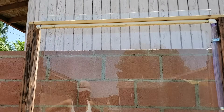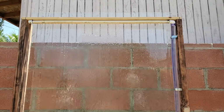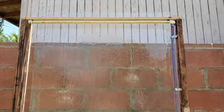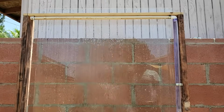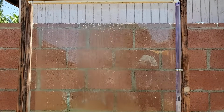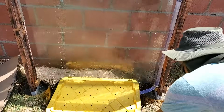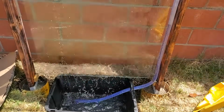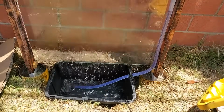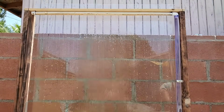And we're going to be testing the fountain again, and this is how it sounds at this point. The water is flowing up the vinyl hose and through this custom spillway that I made. And now I'm going to be removing the lid of the storage bin. And you can see the pump there on the left side. It's a Hygger 1060 gallons per hour variable speed 24 volt water pump, which I got from Amazon.